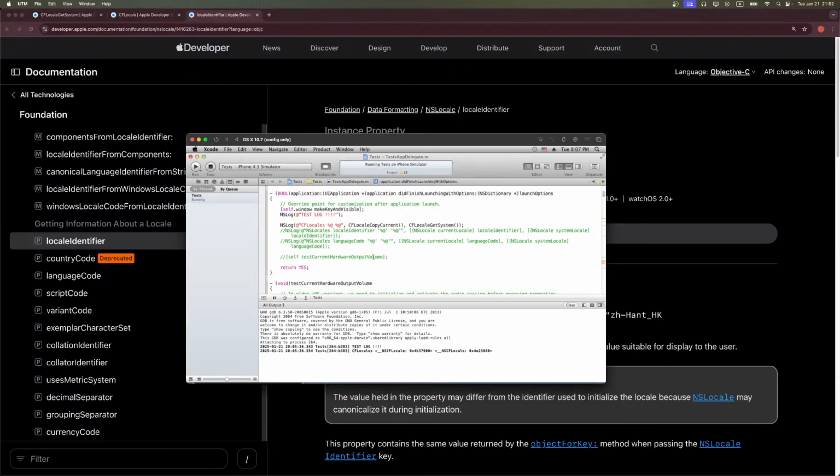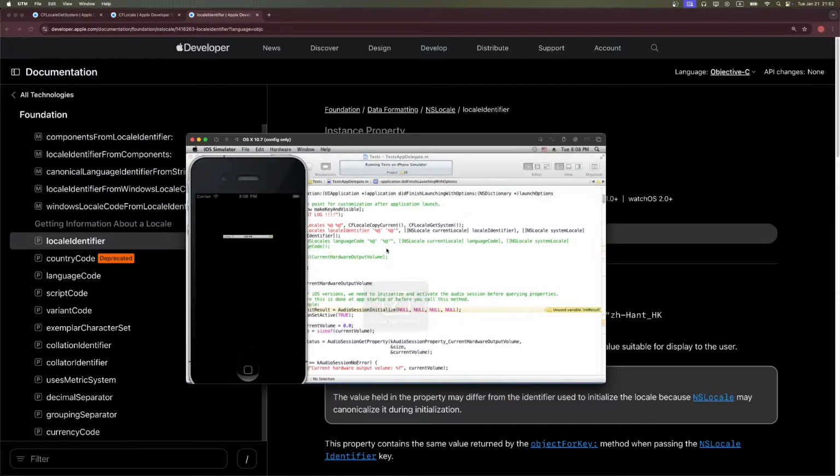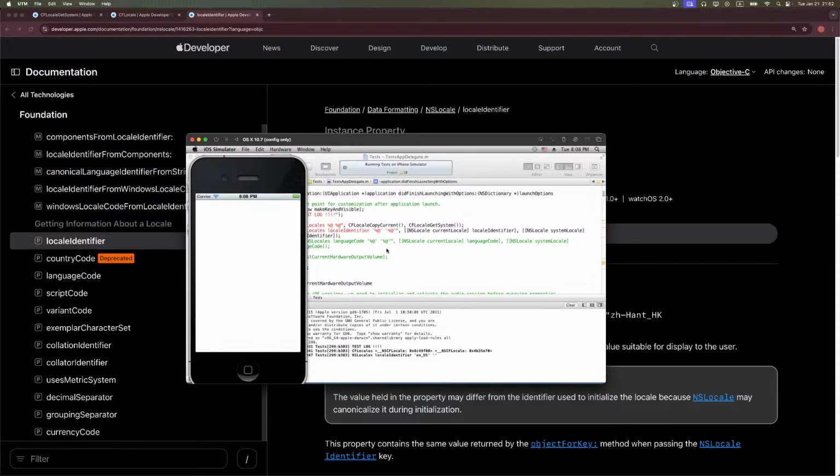Let me see. I already tried it by sending the message, saying NSLocale currentLocale localeIdentifier, but for some reason it did not work in the simulator, and I'm not sure why. Okay, no, it's actually working, sorry.